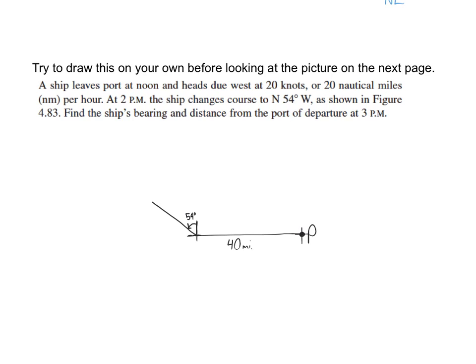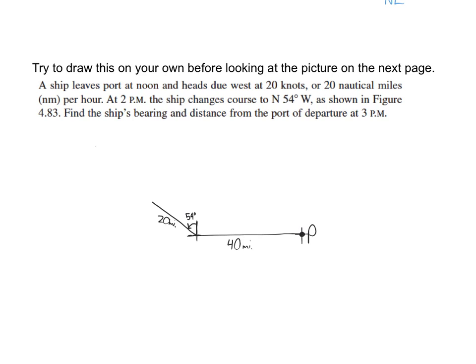Now it says find the ship's bearing and distance from the port of departure at 3 p.m. So question, we've traveled for how much longer? Well, another hour. So how far did we go? 20 more nautical miles. We went that way 20 more nautical miles.